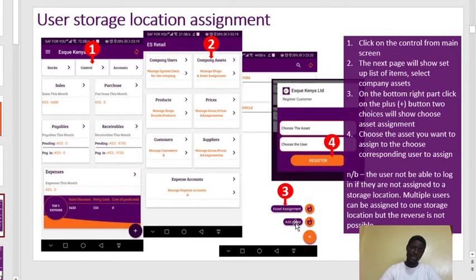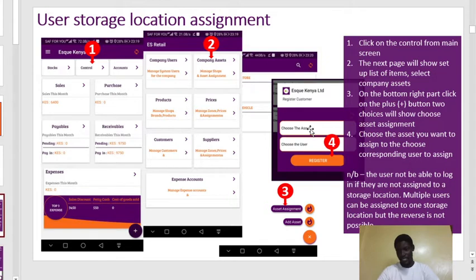If you click on asset assignment, that is where you are pairing a storage location to a driver. So if it's a shop, you are pairing this shop to a shop attendant. Something you need to note is that in the assignment phase, you can have multiple users to one shop, but you cannot have multiple shops to one user.